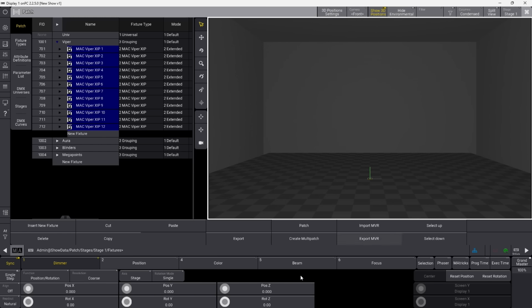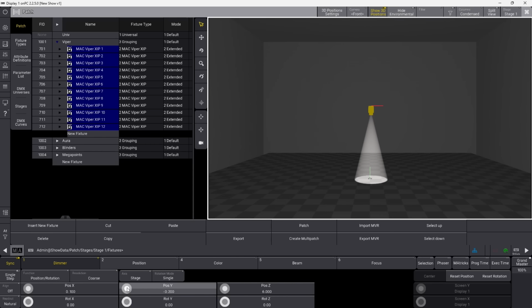As I told you, you can't see it, but as soon as I take my mouse and hover over this one and use the roll wheel in the center, I can set it up to, in this case, 6 meters of height, and we are ready. It looks like only one fixture, but it's actually 12 fixtures in the same position right now.